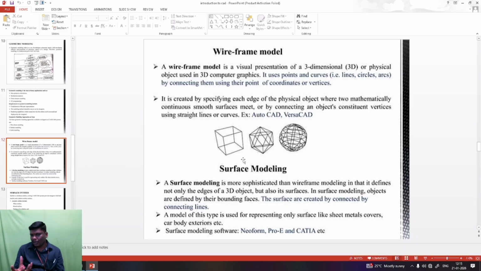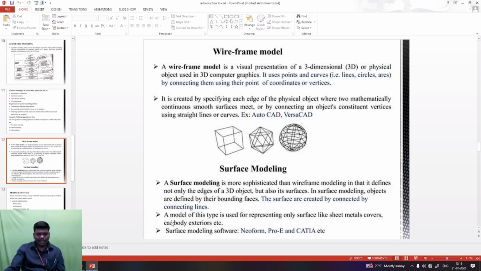3D is a solid part, but in wireframe we are representing the 3D model as a wireframe. In that we can't choose the surfaces, but surface modeling is an actual 3D object. Take the cube, meaning the actual 3D cube. That is called surface modeling. In the case of a wireframe of the cube, that is the wireframe model. So in surface modeling, by connecting all the edges and all the surfaces, we can create the 3D object.